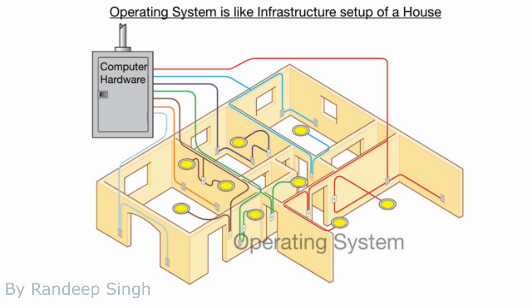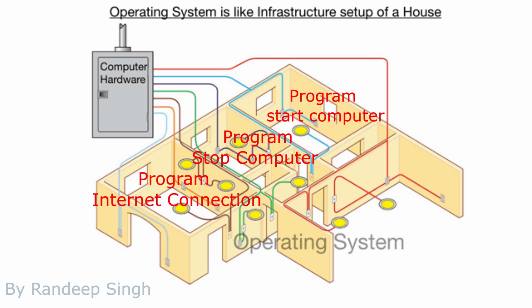The electric wiring and water supply fittings in various rooms of the house decide how much current or water will be supplied to which room, depending on the function the room handles. Like the water supply has to be more to the bathroom than the storeroom. Similarly, the operating system decides which resources will be allocated to which program located within it. These programs are, on the other hand, connected to the hardware components of the computer and coordinate with them accordingly.